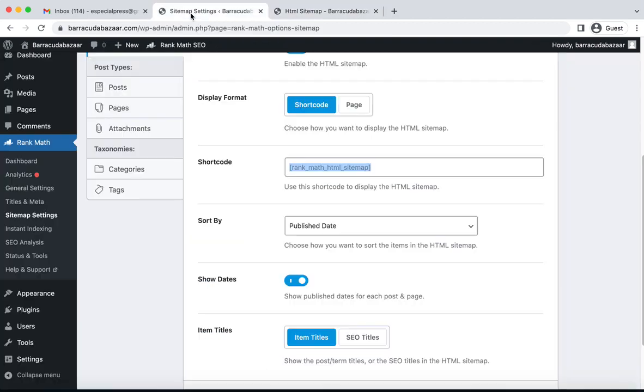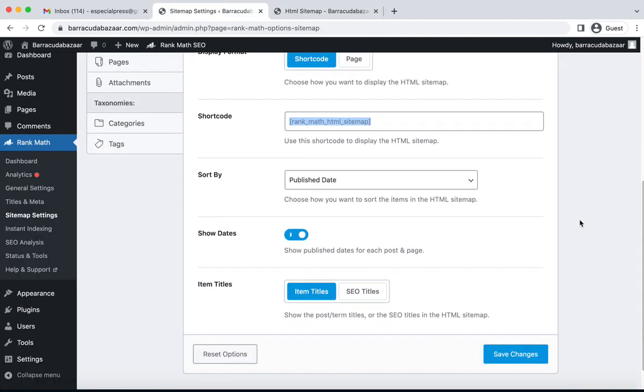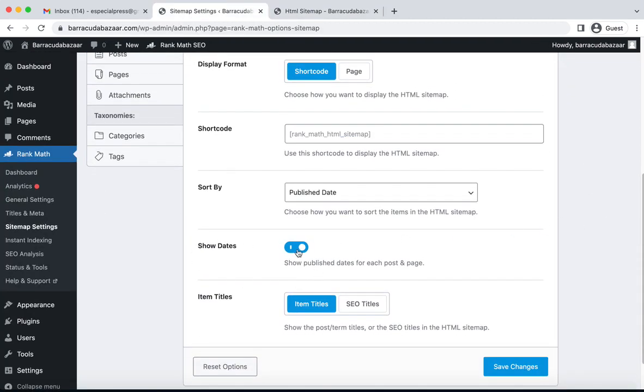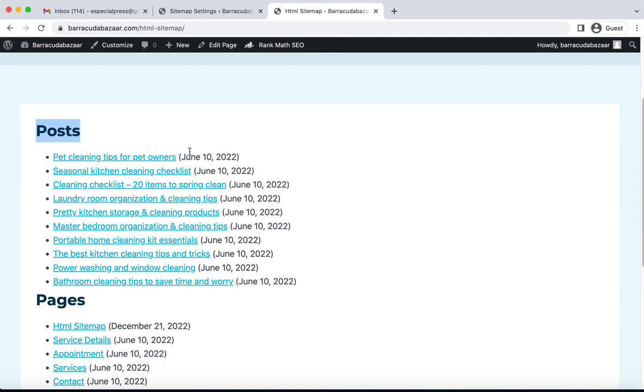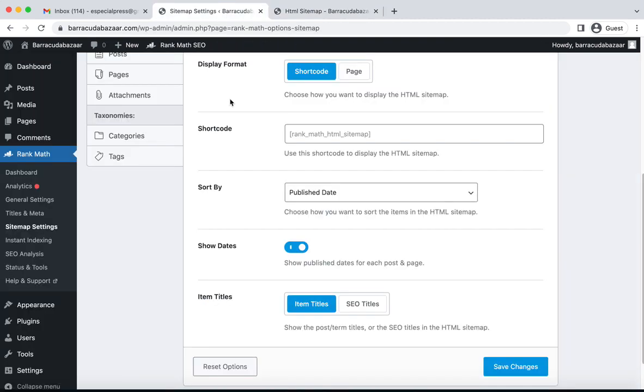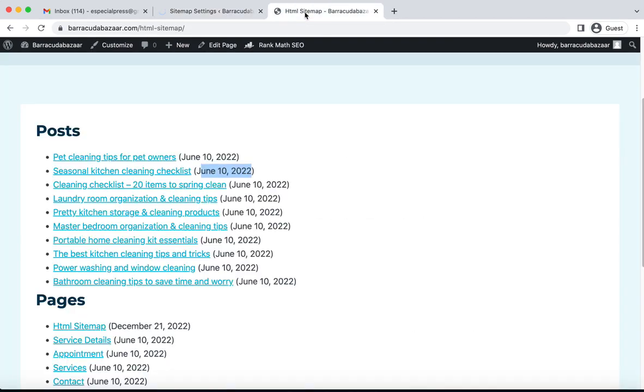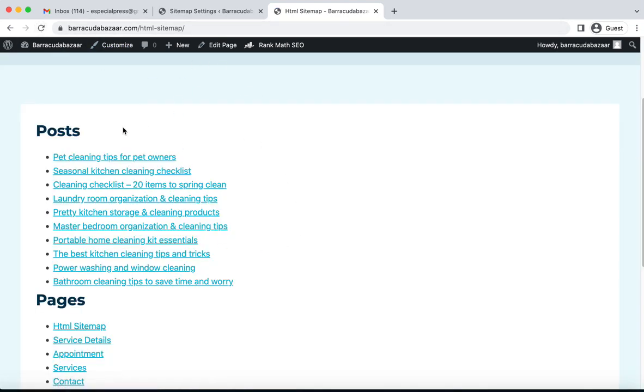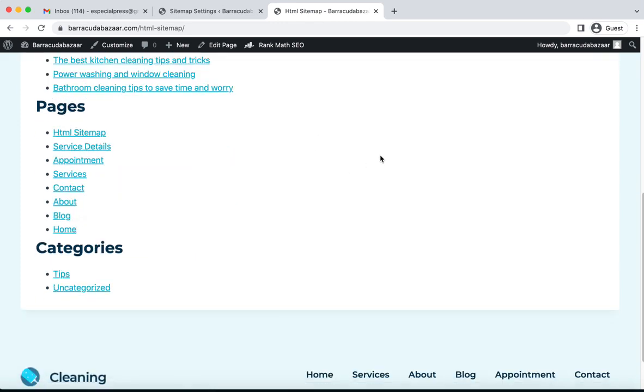So we can also configure this. Currently a publish date is shown in here. If you want to hide this, we can turn this off and then save changes. Now you can see it only shows the title.